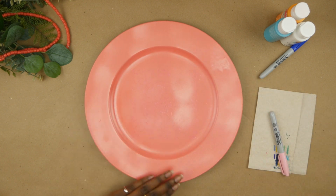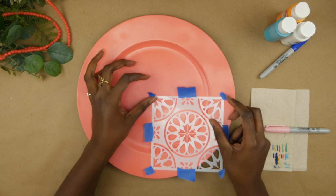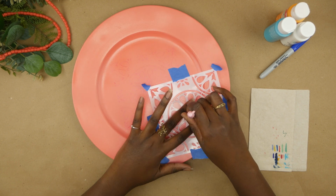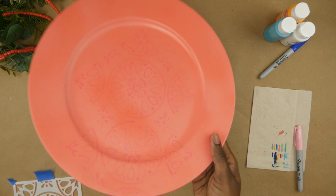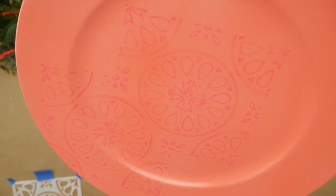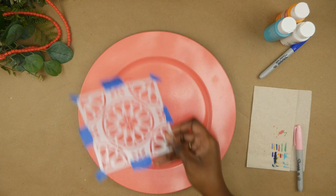I'm going to place that stencil on various parts of the plate just to make sure that everything is covered. Once you get to the edges, you may have to do a little finessing over here, but I'm sure you can do it. I got faith in you. And this is how your stencil should be looking. I'm going to do this around the entire plate and I'll be right back.